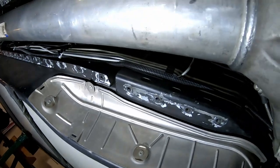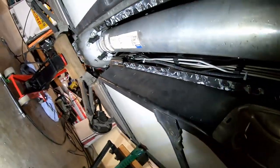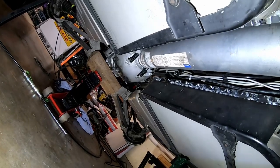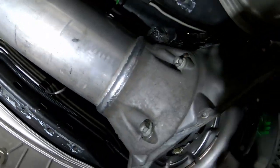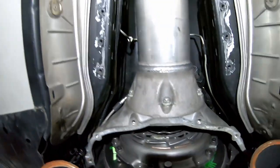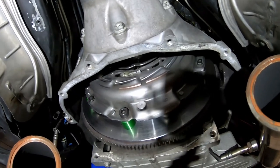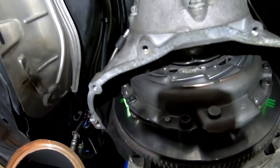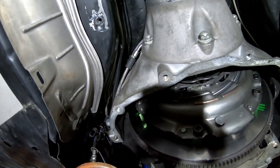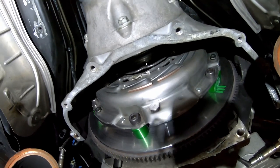So a little bit of an update. Isaac and I got the transmission and the torque tube hoisted back up into position, and we were able to fight the torque tube back into the clutch, and with a normal amount of trouble, I would say. We didn't have to really force anything, but we had to shove on it pretty darn good to get that guy seated up in there.